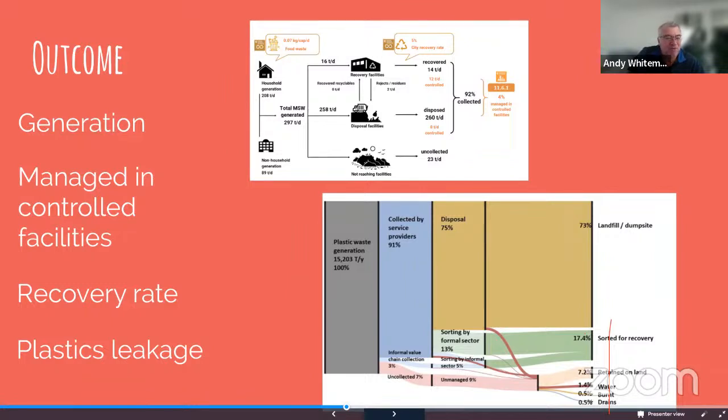We also found that in some of the cities they had captured and controlled quite a significant proportion of that waste. So it was like zero to hero type of thing. One city would have very low managed and controlled facilities. Another city would have a very high, because they simply had received this investment that I talked about, which is vital to the back end facilities. We found that the recovery rate, i.e., the recycling rate, materials captured for recovery, was quite variable, from about 5% to around, in some cases, 30%. So really market dependent, local market dependent.